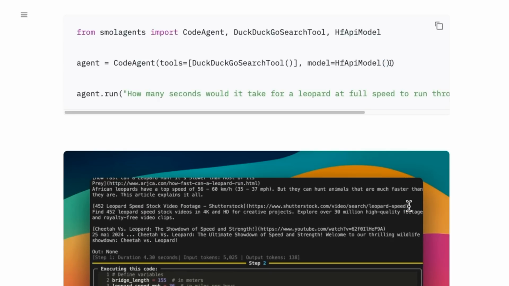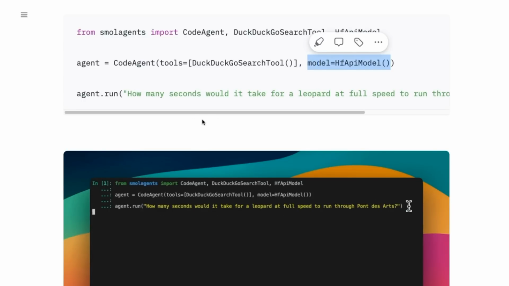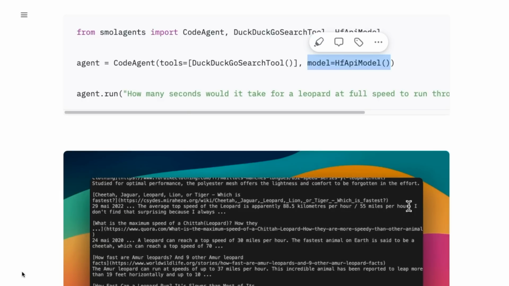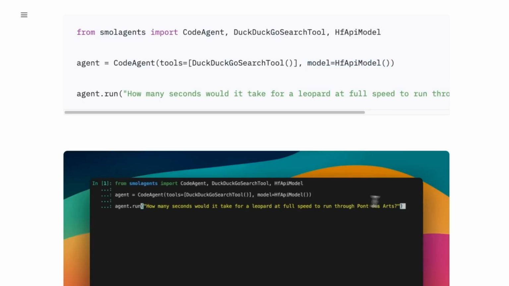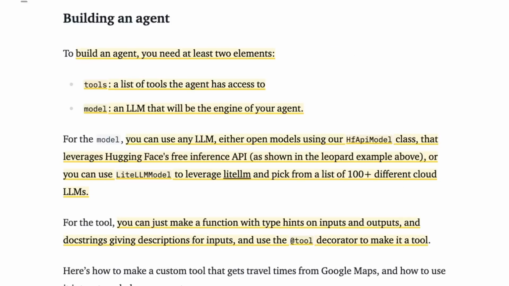And you can see we just instantiate that as a model in here, pass in the tool, and then we can pass something in and we will get our response back. It will decide whether it needs to do multiple steps in there. It will decide what tool to call based on what tools you put in there, etc., as you go through. So to get this going, really, you basically just need to pass in a model and some tools. And like I mentioned earlier on, if you don't want to use one of the Hugging Face models, you can always use LiteLLM to be able to use things like OpenAI, Anthropic's Claude, etc.